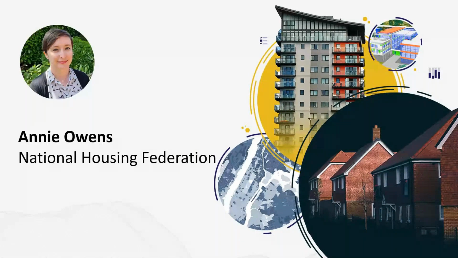Thanks, Isabel. Hi, everyone. Apologies, you can't see my face and I don't have slides to share, so you'll just have to listen to me talk. I'm Annie Owens, Policy Leader at the National Housing Federation for the Quality of Existing Homes. The NHF represents housing associations across England, and I've been doing a lot of work over the last few years responding to changes from the government, the Regulator of Social Housing and other bodies about the quality of homes, but also about the data that social landlords hold about the quality of their homes and about their residents.